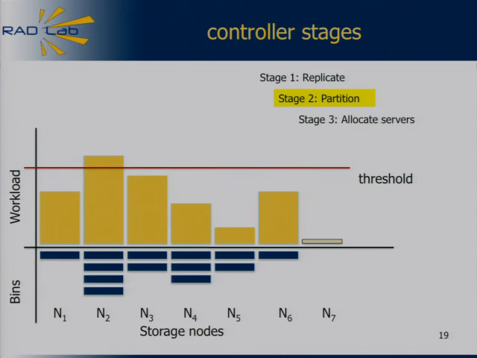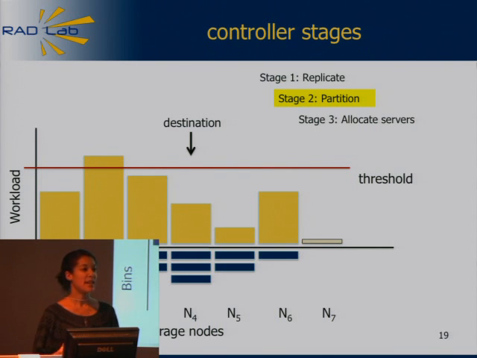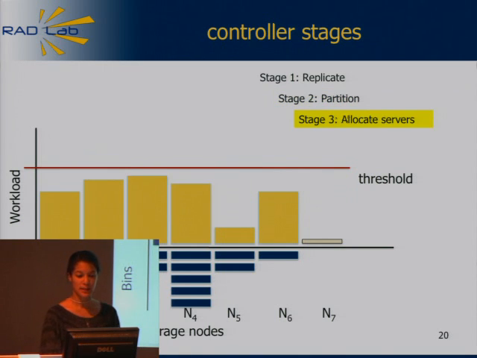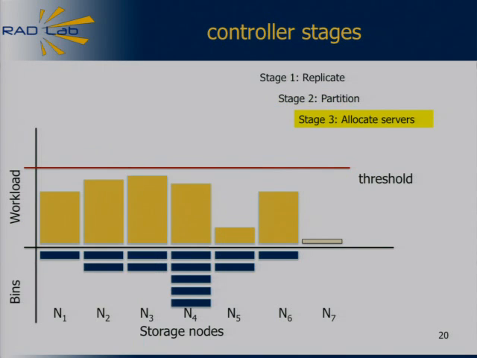Now it's the partitioning stage, and we address our other overloaded server, node 2. We consult our performance model, and it tells us which bins we should move away in order to make the server no longer overloaded. It also helps us figure out the best destination. Again, we use this greedy best fit approach, and we keep the servers as densely packed with workload as possible without being overloaded, to make it easier to scale down and remove extra servers later. Here we're picking node 4 because it's the most loaded underloaded server that can accept the extra workload. So we'll make that move. Now all of our servers are under our threshold, so we're satisfied.